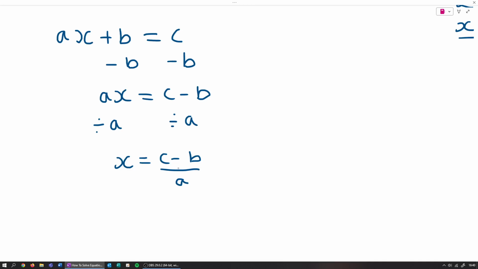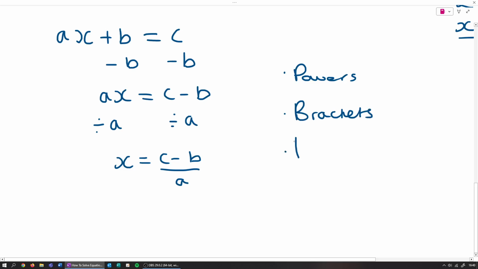By manipulating, I just mean moving things around. I will make more videos on harder examples of this, so you could introduce powers, stuff like squares or cubes. You could introduce brackets, for instance, and you could introduce fractions. So you'll notice we haven't done any multiplying yet in any of these examples. Sometimes when you have fractions in your equations, you have to multiply to cancel out the fraction to get a single x. But I will go more into that in a later video.